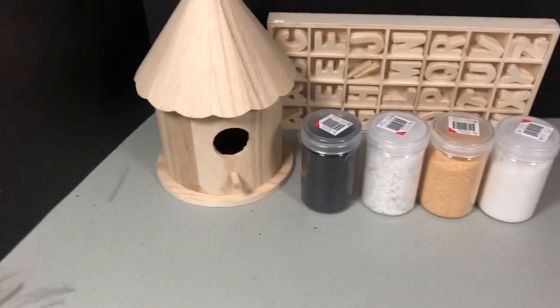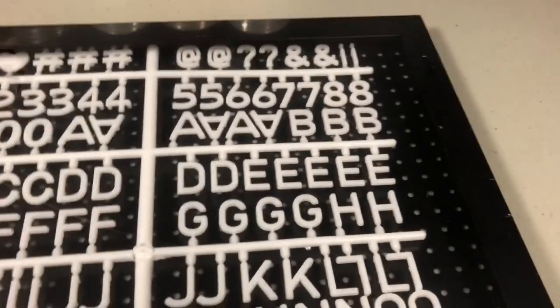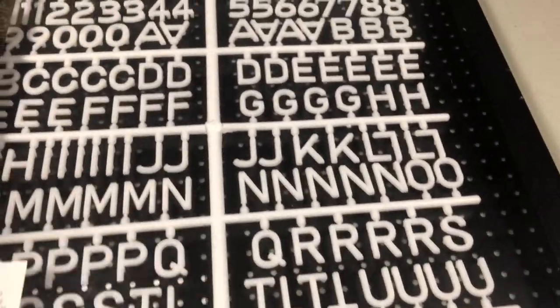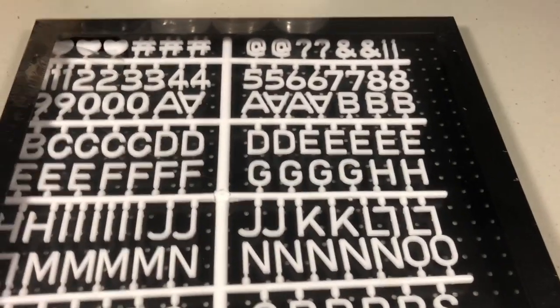And as for the letters that this one comes with, we could actually use those letters as lettering for your dioramas, like on a building, for example. If you want to add like an address on a building, you could just use those numbers, or the name of the store, or like a garage, or even for like signage for a diorama. So you could totally just paint it any color you want. And I think that's a good secondary use for this whole piece.